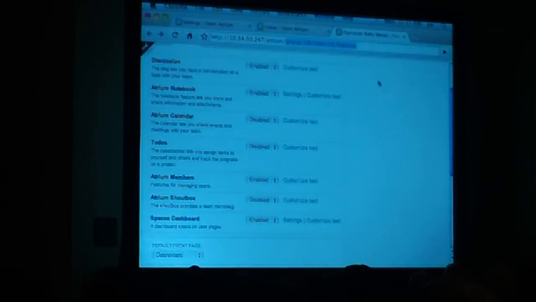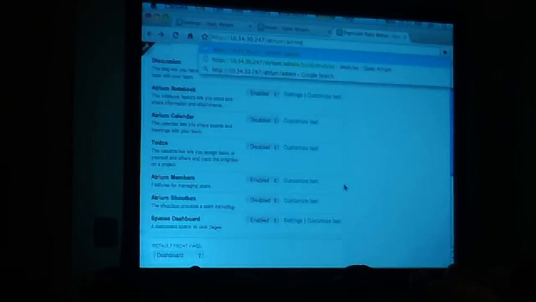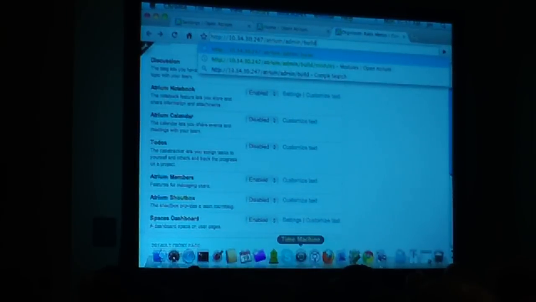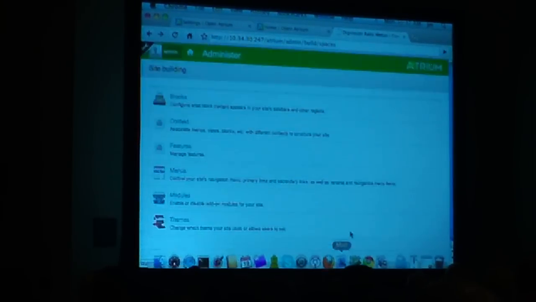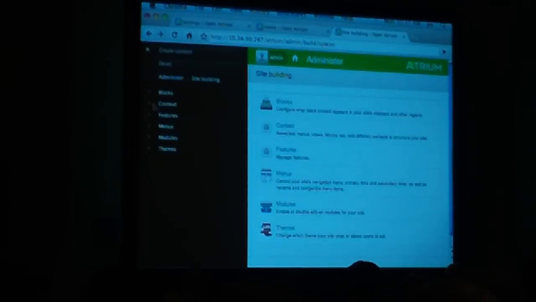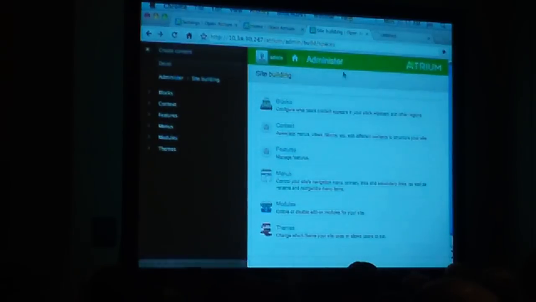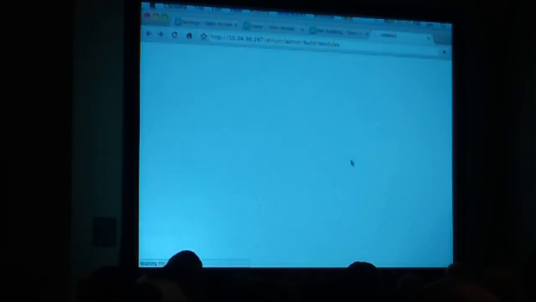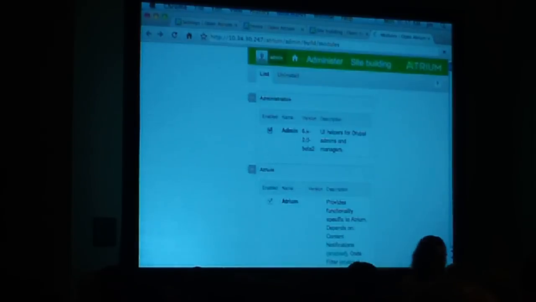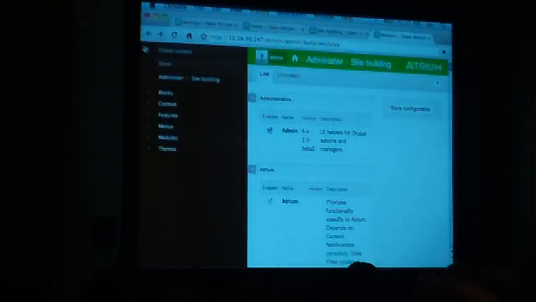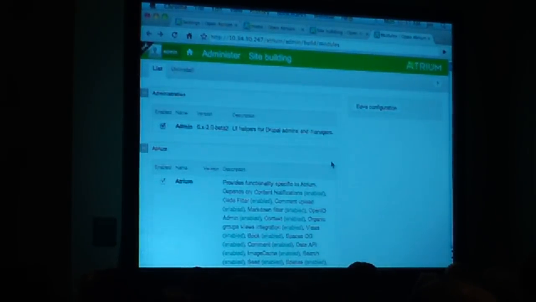So you can create new presets in Spaces that add build spaces, after you turn on the Spaces UI module. So OpenAtrium comes with two presets out of the box. It's the private group and the public group.